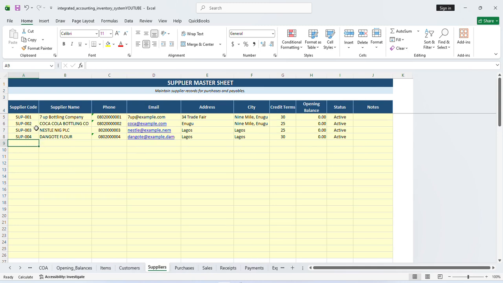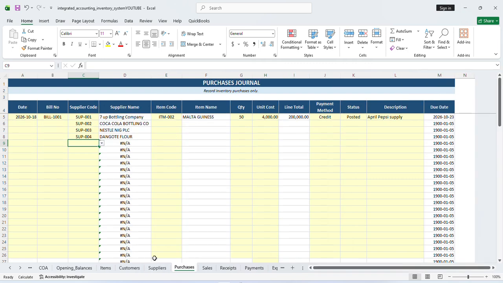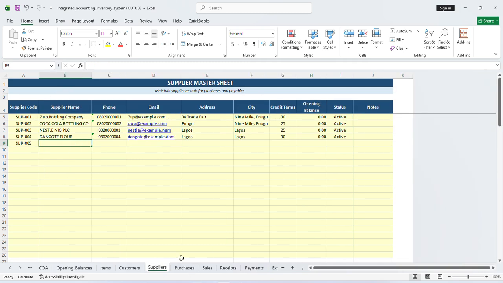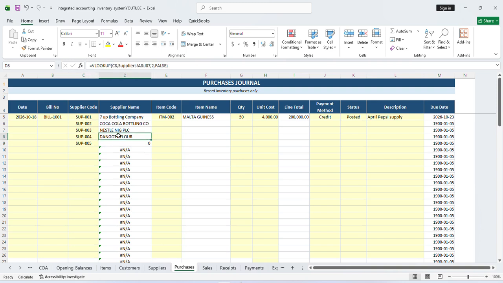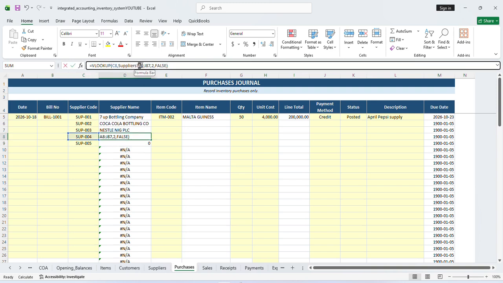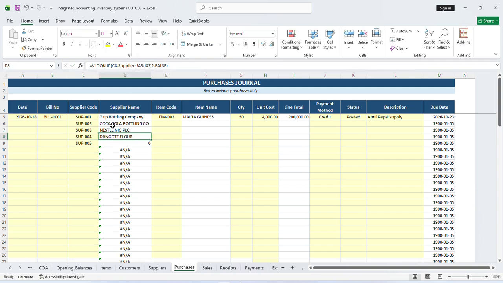But when I move beyond this table, let's say we have 5 vendors here. It will still give me 0 because there is no name in the vendor list here. But the problem is that it is changing. This is not supposed to change. This column is supposed to be taking reference from the entire table. No matter where we are in the table, it should be giving us the same thing.